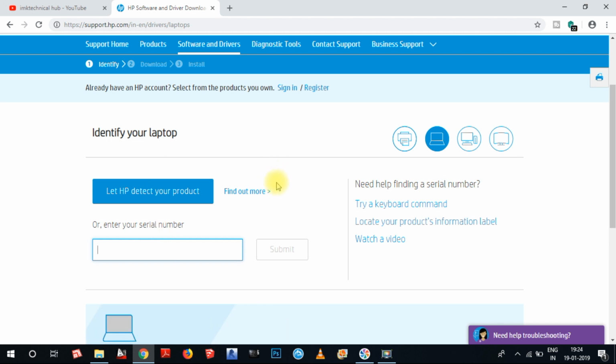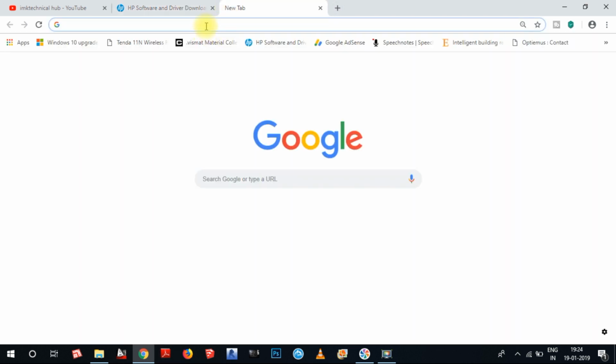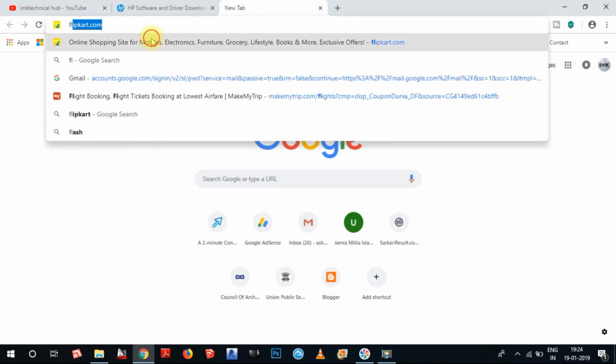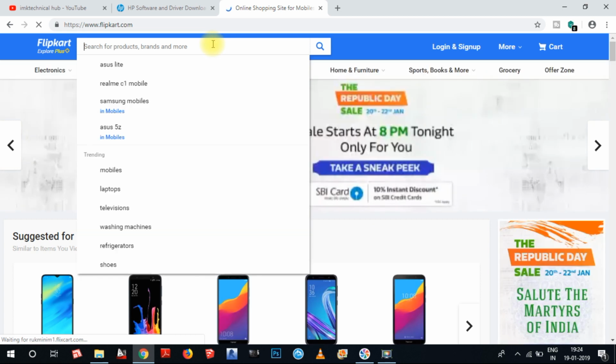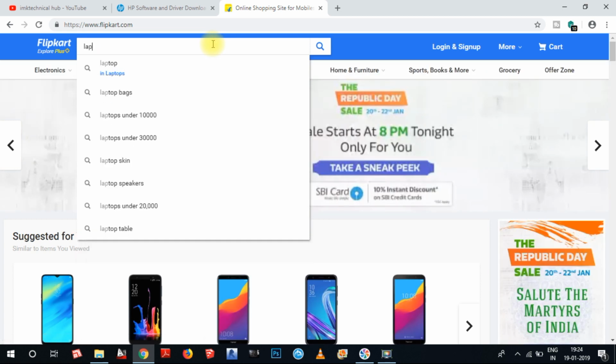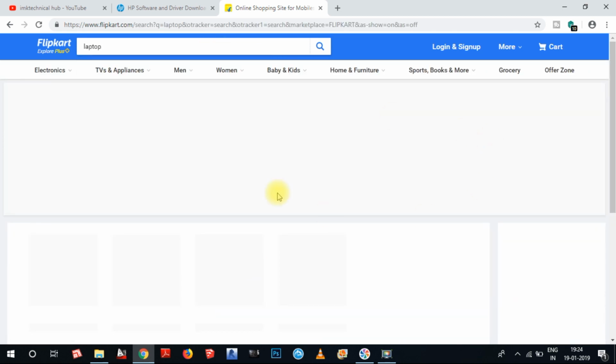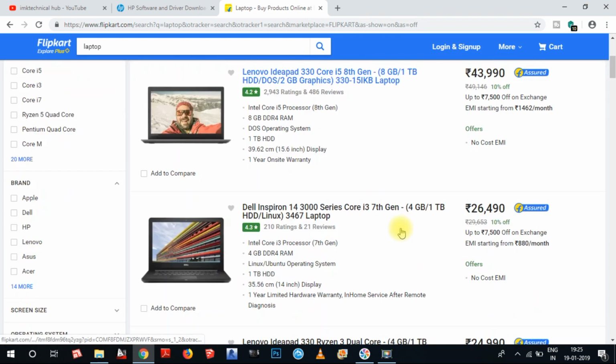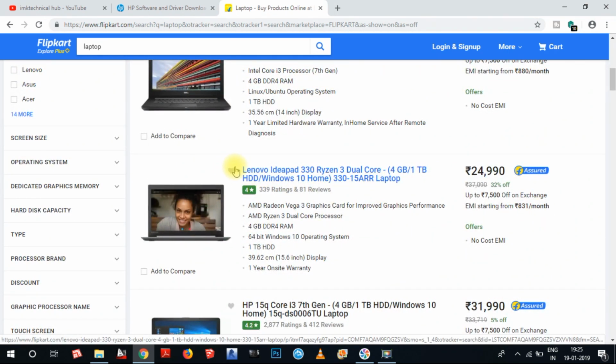If you are unable to find your serial number or product number, then simply visit Flipkart or Amazon and find your laptop or PC from there, and you can easily find your product number.